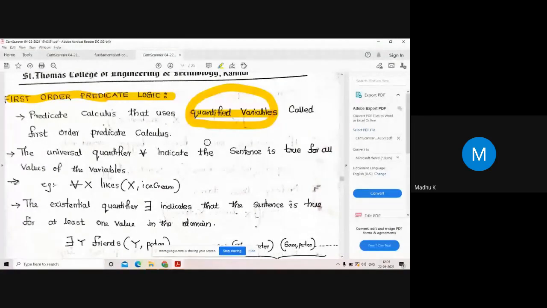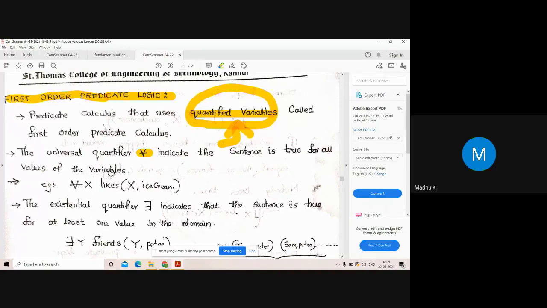We will use symbols or variables which are quantified. That's the property, and this property should be satisfied; then it is called first order predicate calculus. The universal quantifier for all indicates the sentence is true for all values of the variable.